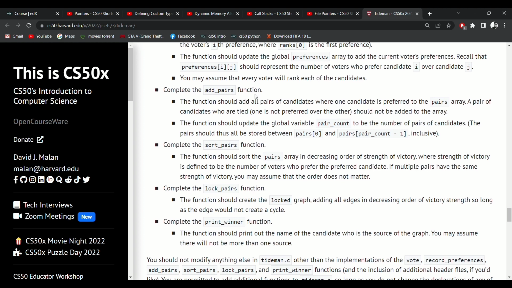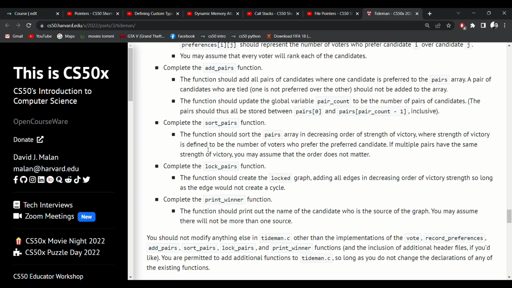Okay, so for this, before completing the sort pairs function, I want to introduce you to selection sort in Python.